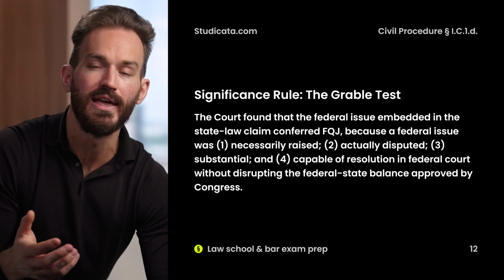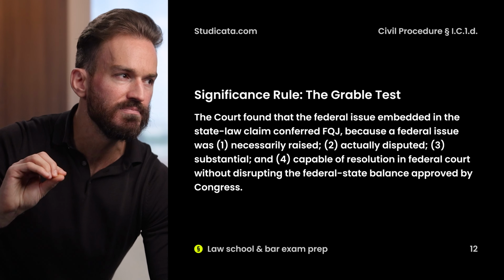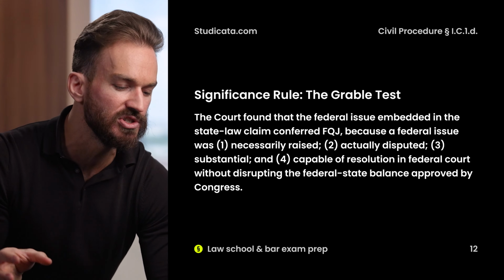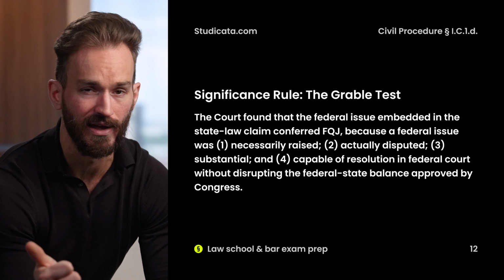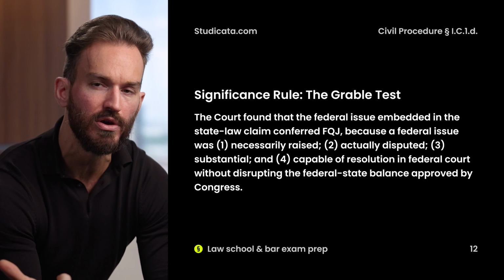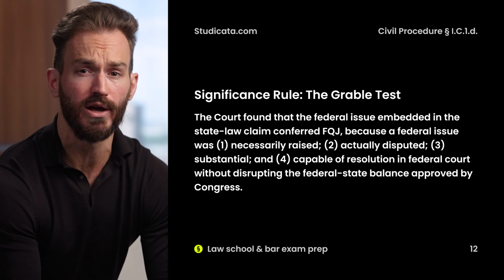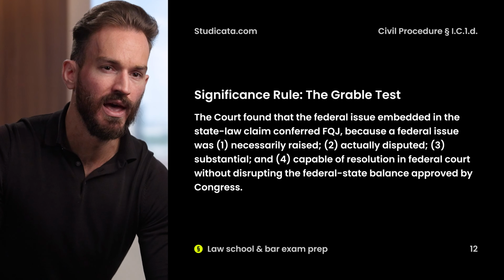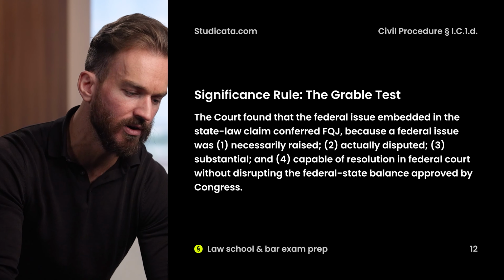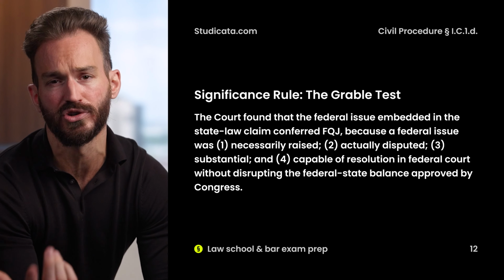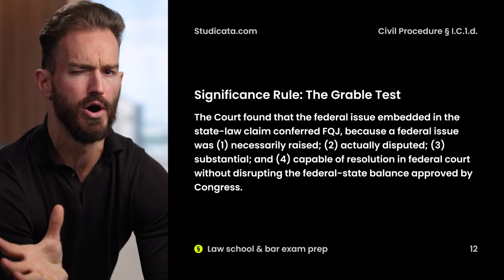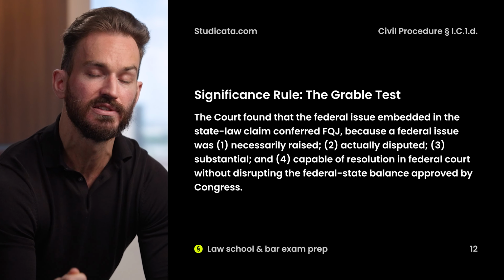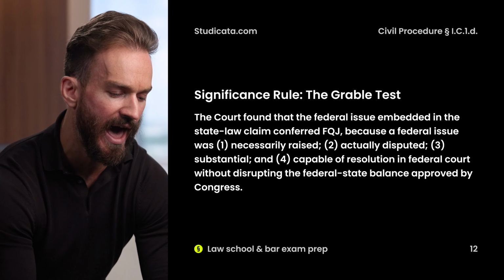This federal issue is necessary. It's not like some tangential issue that doesn't really have anything to do with the outcome of the suit. This is necessarily raised. Of course, it's actually disputed. Plaintiff is saying, look, my interpretation of the federal tax law is that hand delivery is required. Of course, the defendant, Darue, is going the opposite way. They're saying, no, certified mail is sufficient. So we have a dispute over this federal interpretation of the tax law.